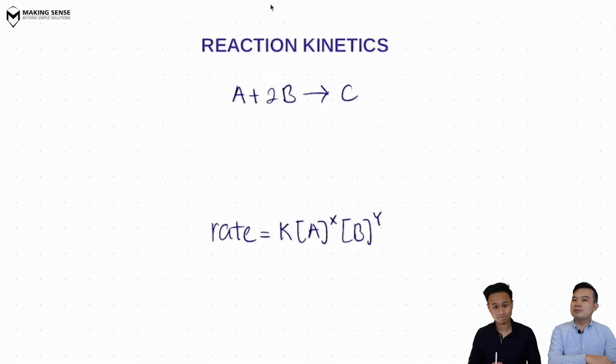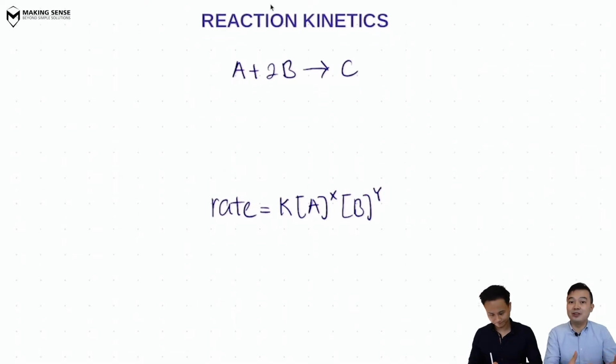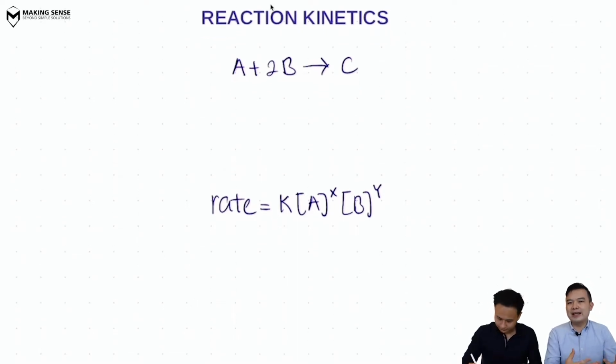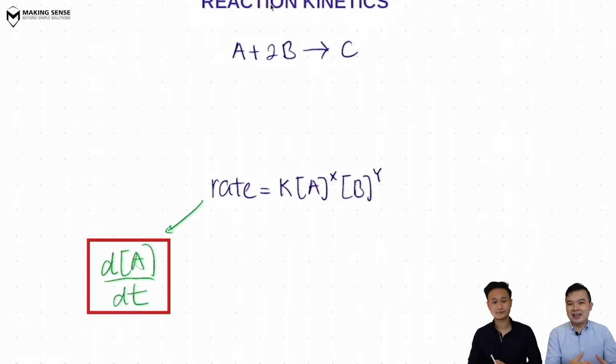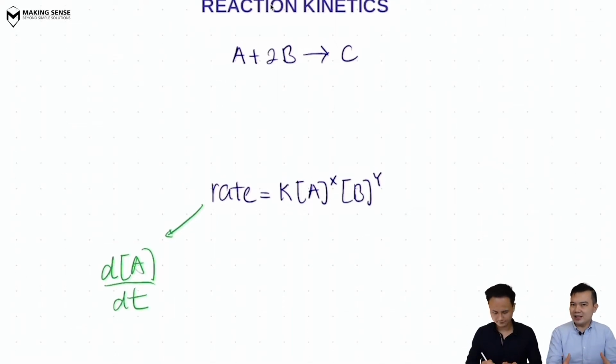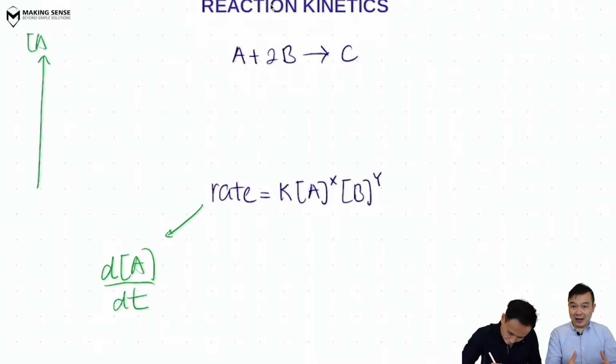Yep. So mathematically speaking, we're going to take a look at the idea of differentiation. So we can take a look at d[A]/dt, so that is differentiating your concentration of A against t. Now, this is a very mathematical concept, so let's take a look at it in a graphical manner. We're going to plot the graph of a reactant against time.